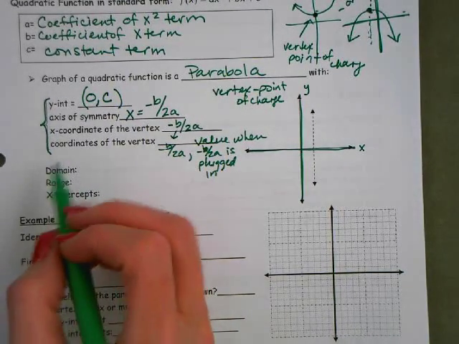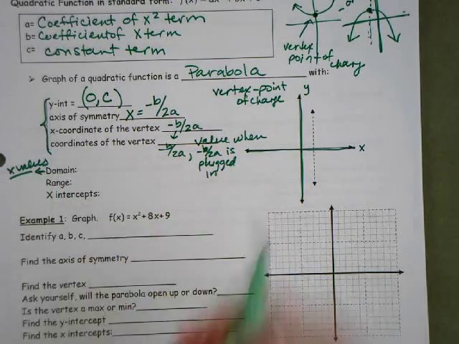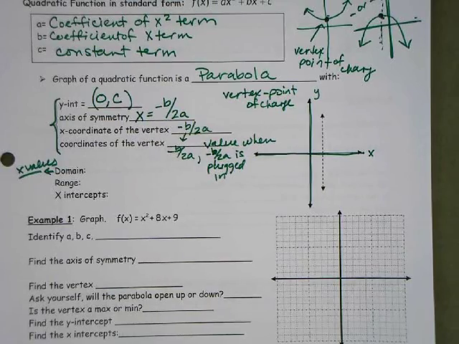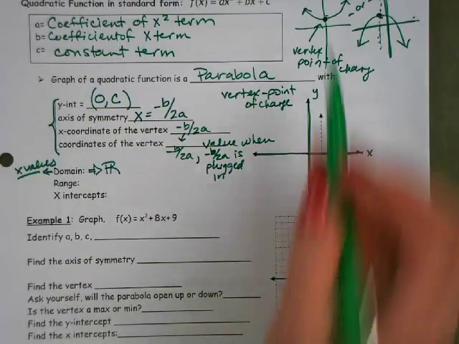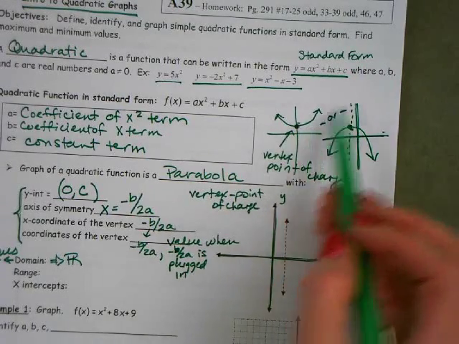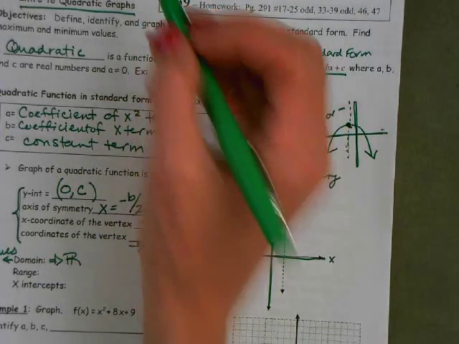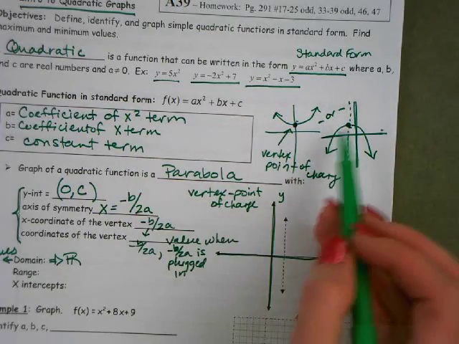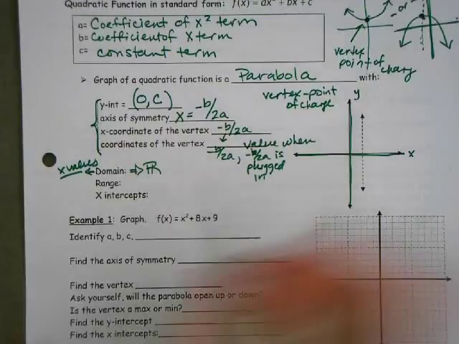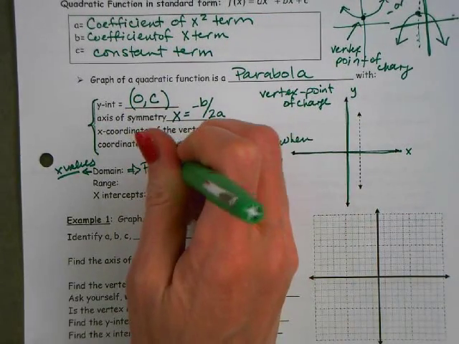Okay. So then, if you recall, domain is all my x values that I could use to make that a true statement. And with a parabola, your domain is always going to be all real numbers. Because a parabola, if you notice here, can go anywhere. It's just infinity going up this way, infinity going up this way. So all your x values can be used because they're going to just keep going on and on and on. Same thing with here. So your domain will be all real numbers. You can use all x values.